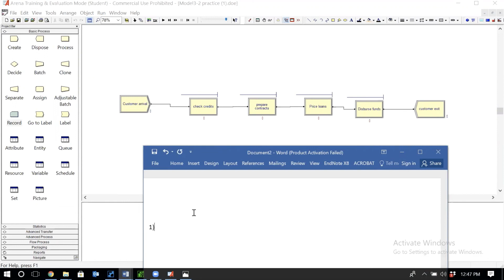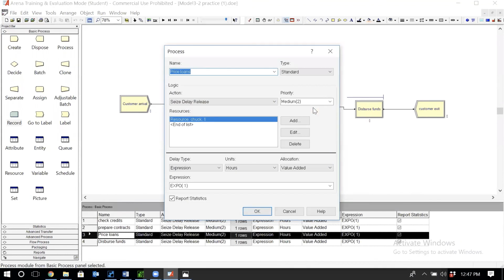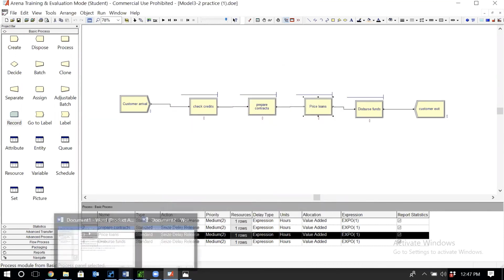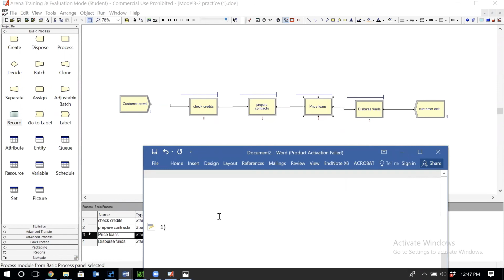Then make these changes. The customers that come to the system have different processing times at the loan.